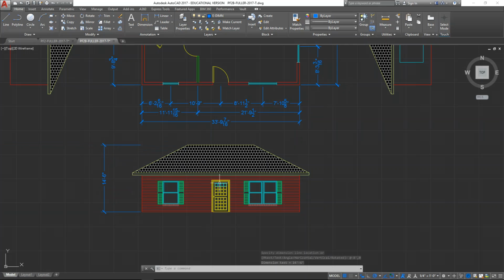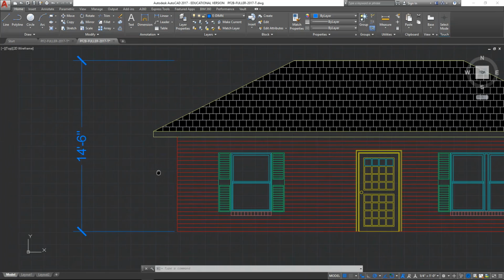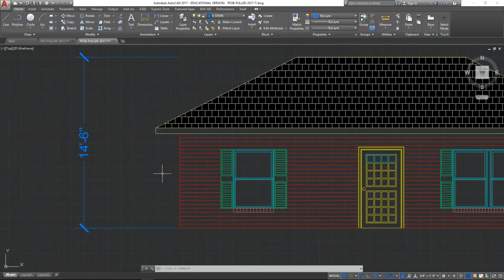Okay, now there's other things I need. I need my wall height and any other kind of architectural or structural features that are on the outside here. So what do I mean by features? Well, we have this eave here we have to account for, so that's what we're going to get on this next layer.